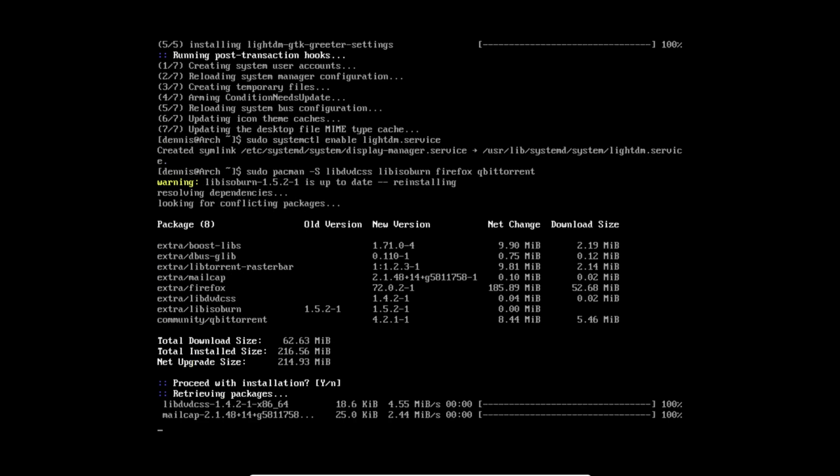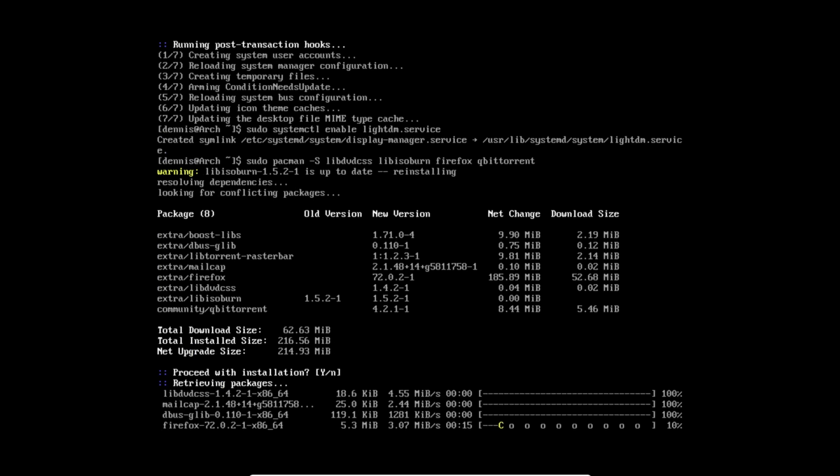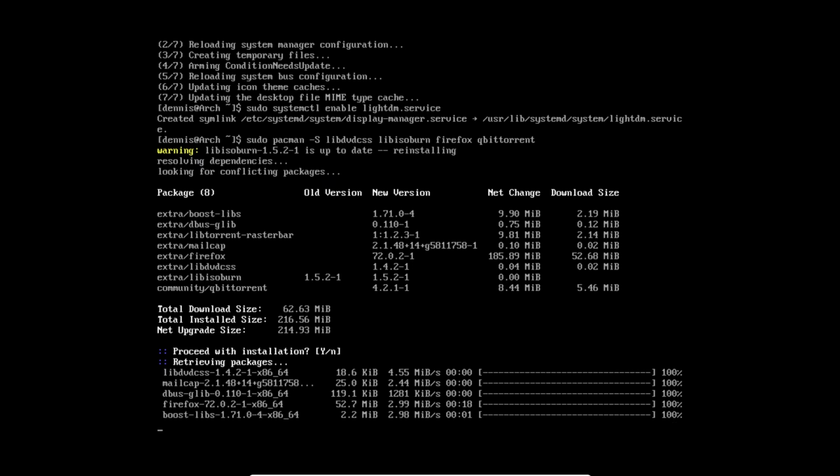And that should do it. That won't take but a minute. 220 megabyte install. But this way we'll have a browser sitting there when we come back or boot into our desktop.